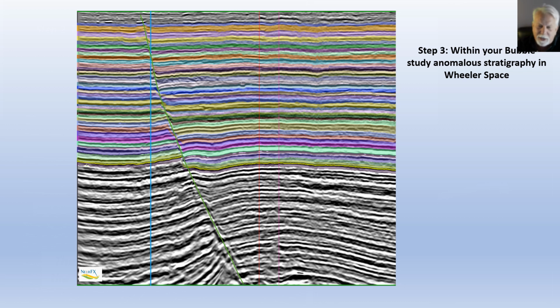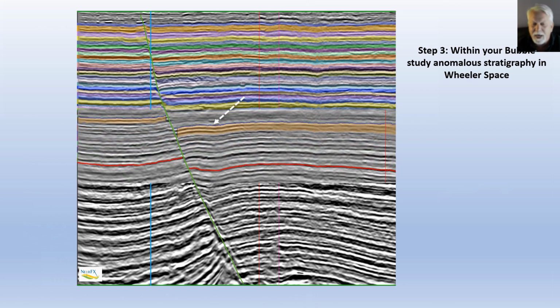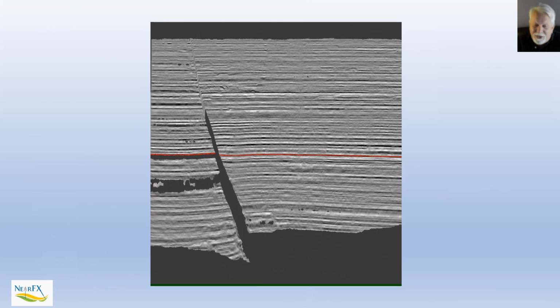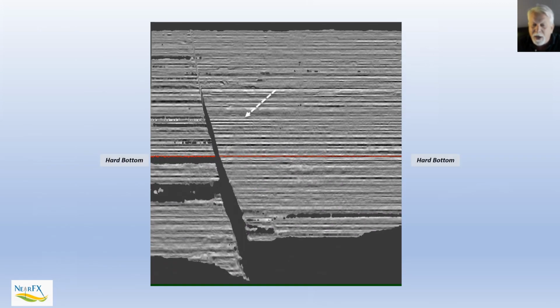what you'll see is that the third step after making the Wheeler bubble is to study the anomalous stratigraphy, not using conventional classic seismic stratigraphy, but if you go to the next slide, you can see the anomalous amplitude in this line from offshore Louisiana. If you go to the next slide, you can see that because we're above the hard bottom, we're inside a Wheeler bubble, that we are able to use the advanced sequence stratigraphic techniques that never worked before in growth fault areas. The next slide will show an enlargement here.